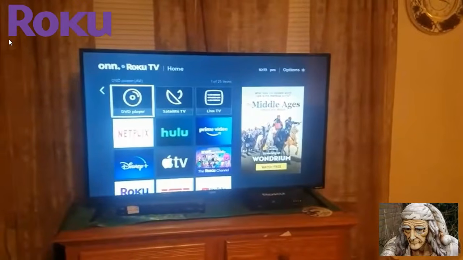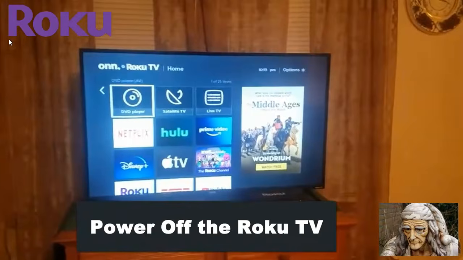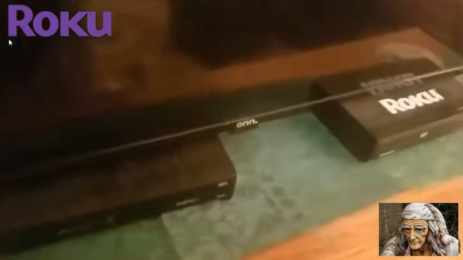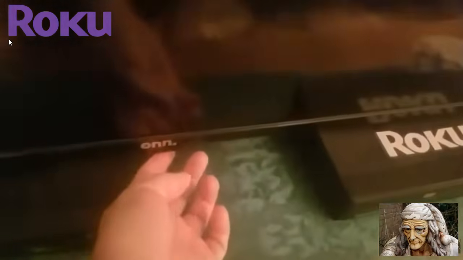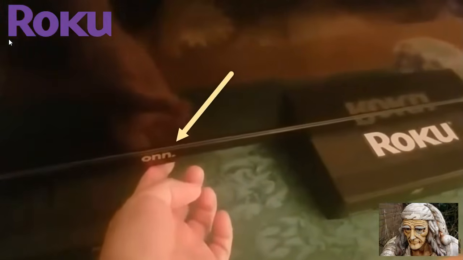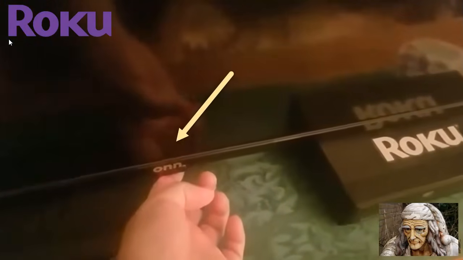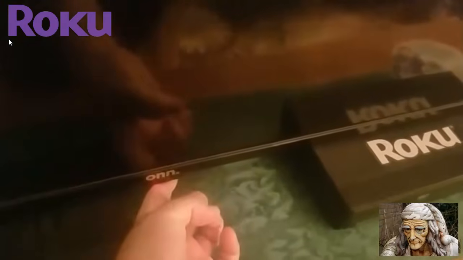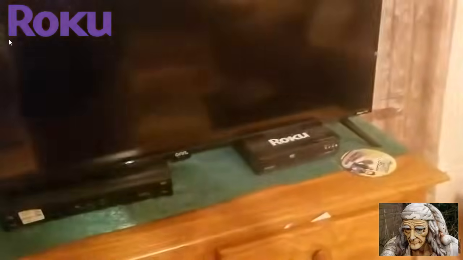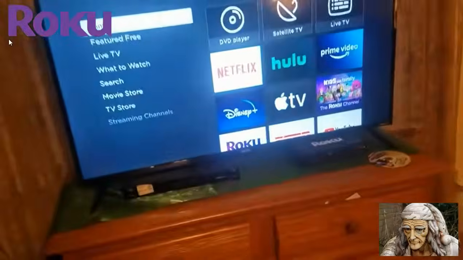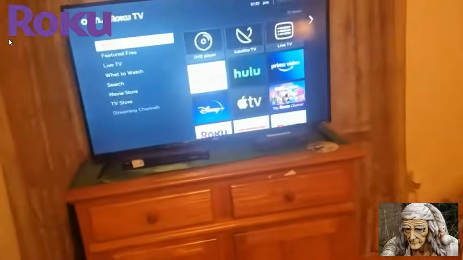One thing I want you to do is turn off the TV, and then unplug it from the wall so it's completely unplugged. Locate the power button, which on most TVs is right here. Hold down the power button for at least 10 to 15 seconds. Just keep holding it down, let go, maybe wait another minute, plug it back in, turn it on, and see if it will play without crashing.